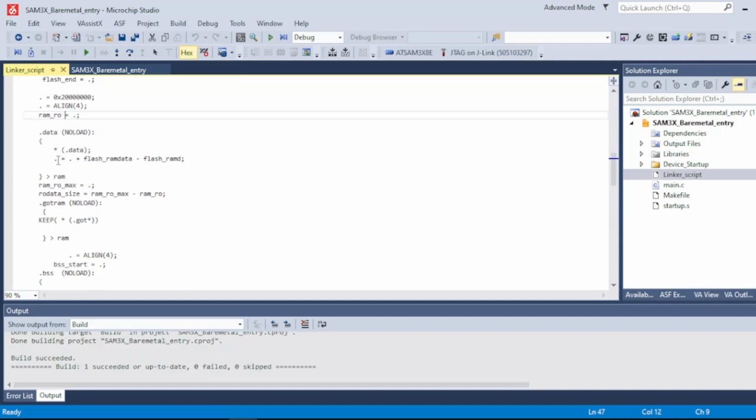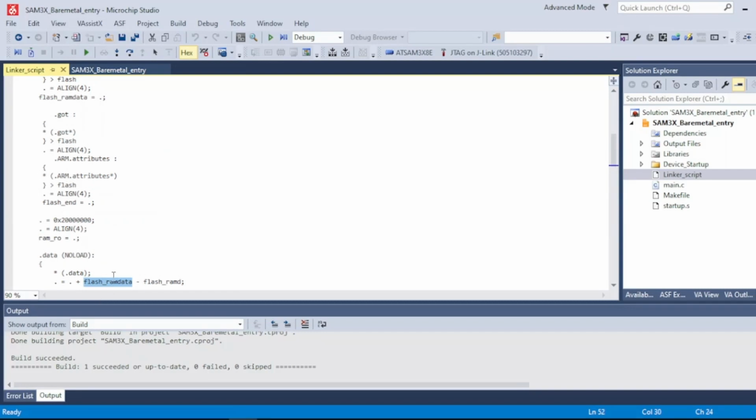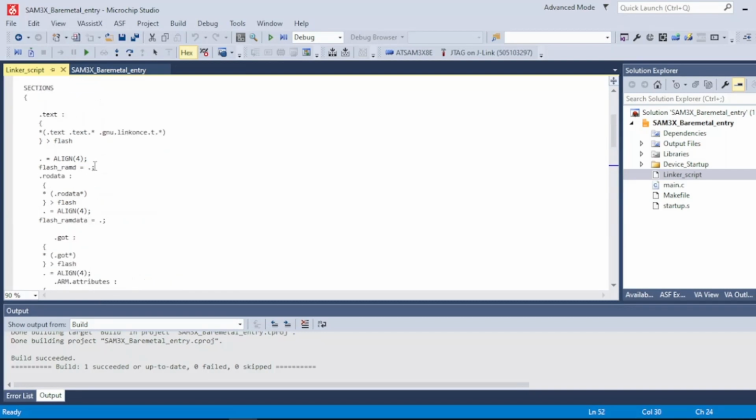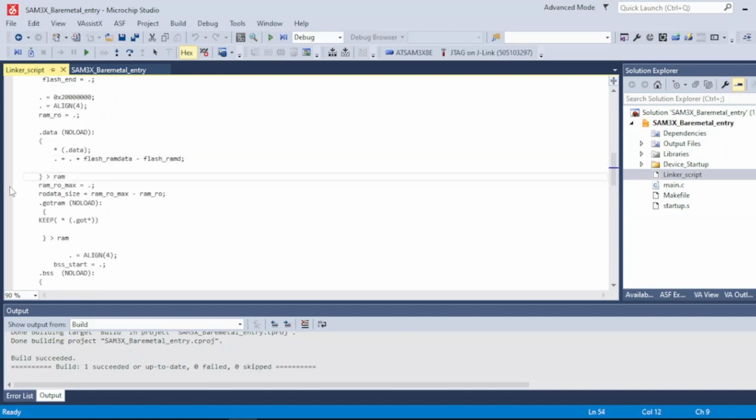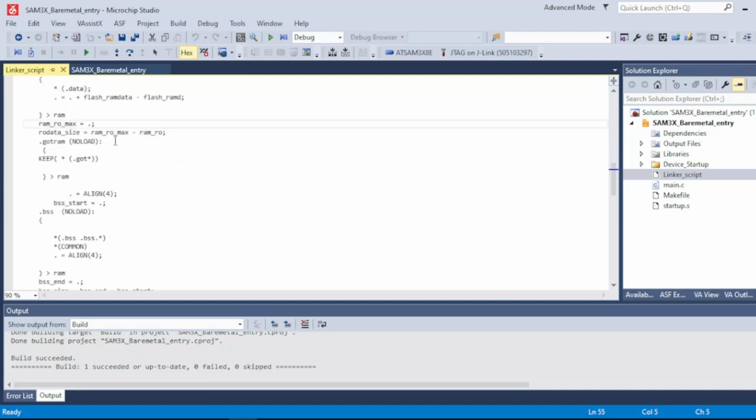We also have to make sure we get the right size of the segment, so we have to calculate it: the end of the RO data minus the beginning of the RO data, place it in RAM, grab the address.